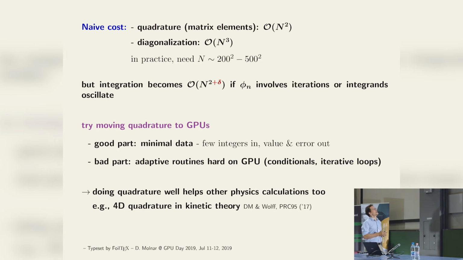And indeed I do, because for my sort of bad luck, I discovered Intel's beautiful MKL packages, which run really, really quickly, and that's why the LAPACK routines that I use, once I use the Intel routines, are much, much faster. And indeed, what I found is that I spent more time in computing matrix elements. So partly also because when you compute the matrix elements, this just tells you how many matrix elements you need to compute. But if you have basis functions which are defined iteratively, then actually it becomes a higher than order n squared problem, because to compute one function at high order, you have to do iterations to get there.